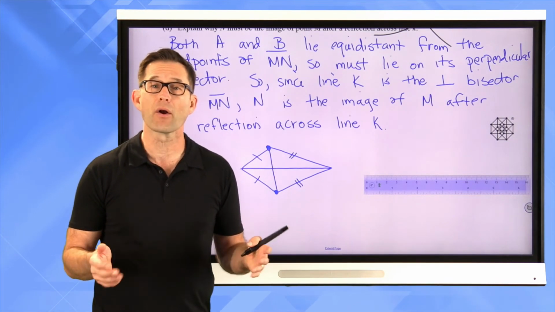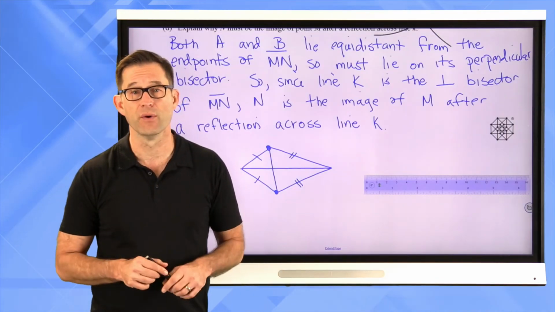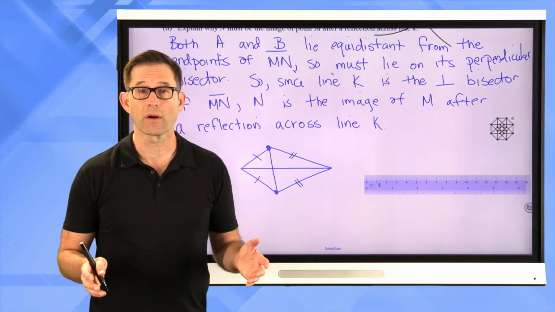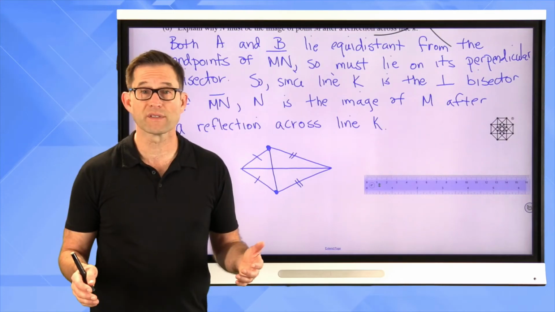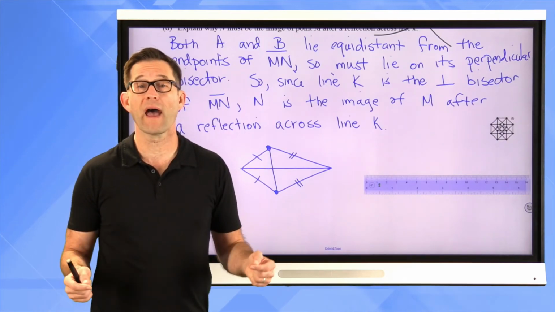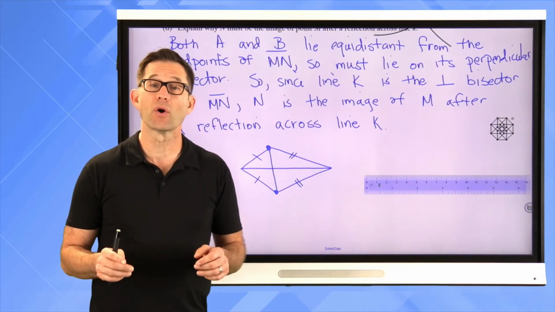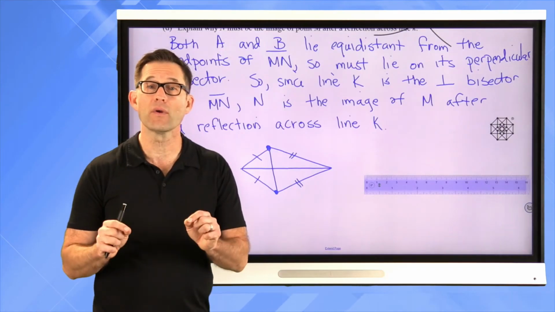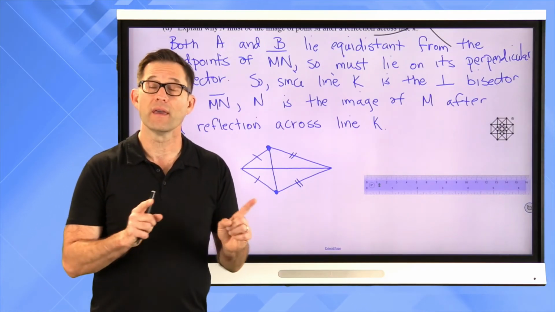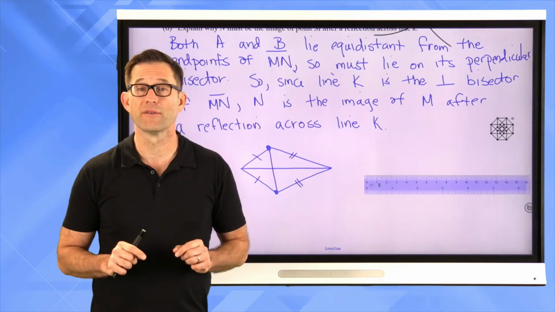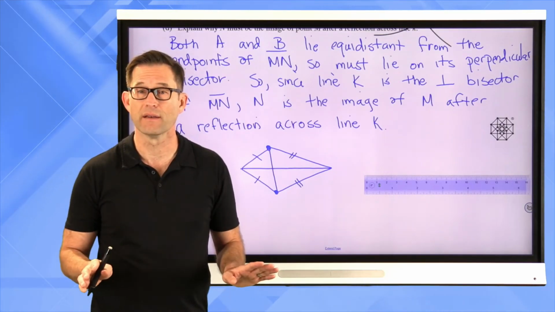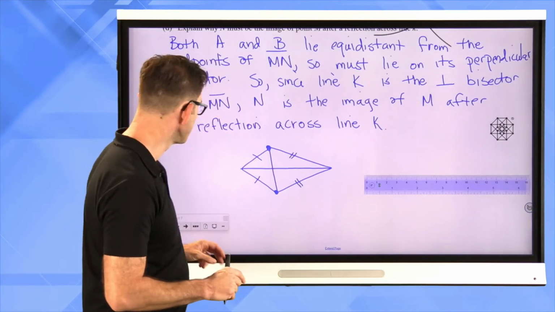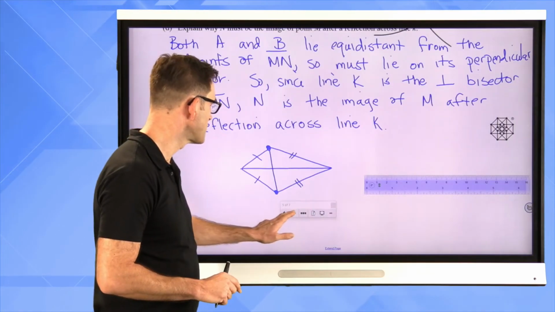And that is a very quick way to actually do a reflection of a point across a line. If you think about our previous traditional way of doing it, we had to draw an initial arc, then two more arcs, and then one more arc after that. So that was a total of four arcs in order to locate our image point. Here, we just have to draw two arcs, and that's absolutely it. So watch how much easier this makes certain constructions.